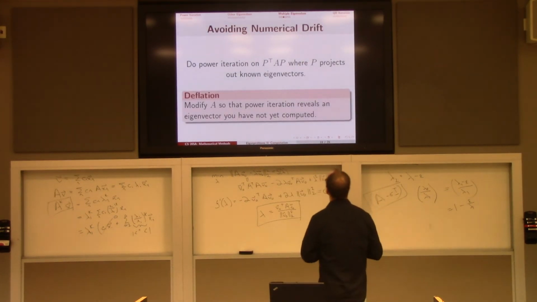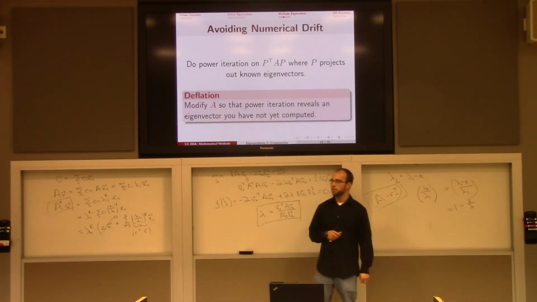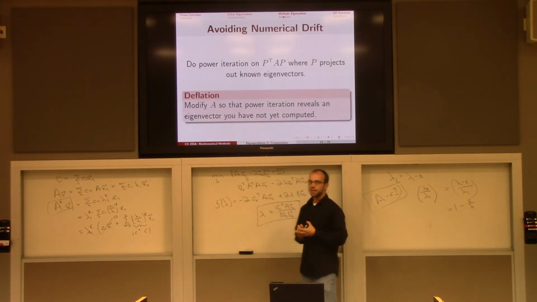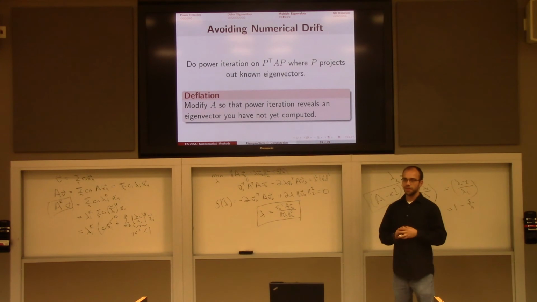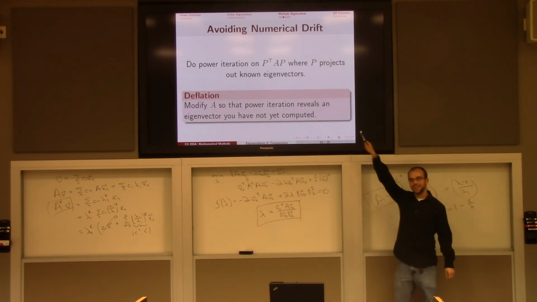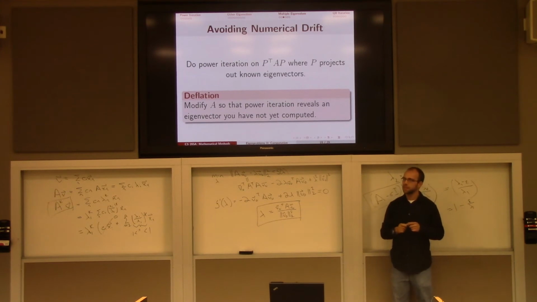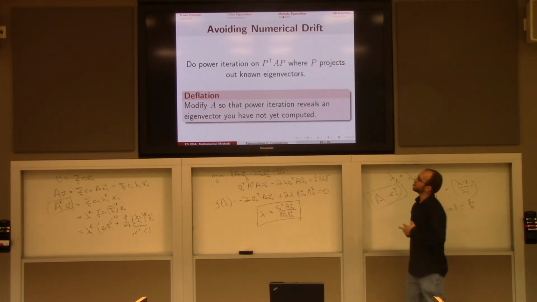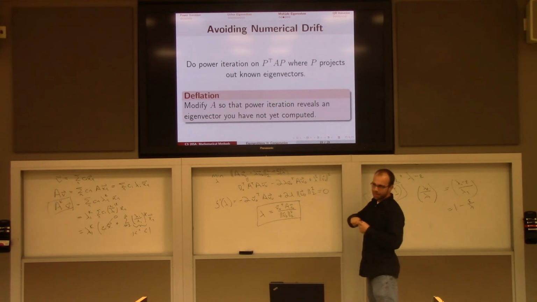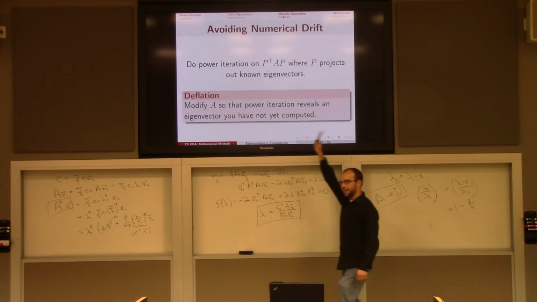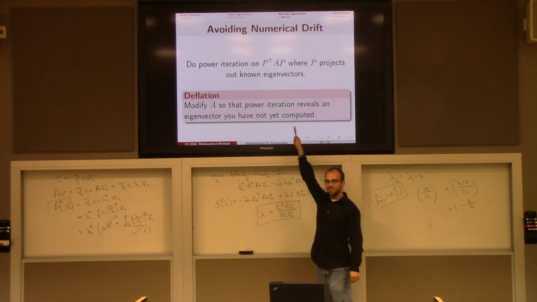So one way to think about this is if you think of P as this projection matrix that just removes the span of the eigenvectors that you've seen so far, then you can think of our next go at power iteration as actually doing power iteration on P transpose AP, where this thing is just projecting out that eigenvector at each iteration. Do you see how this actually has some meaning? If you write down P transpose AP, the P on the right-hand side is just projecting out the stuff we've already seen. Then I apply A, just like before. And then for fun, I project it out again. Remember, P is symmetric for orthogonal stuff.